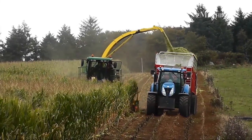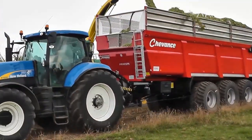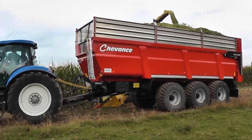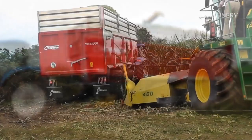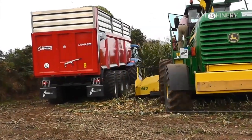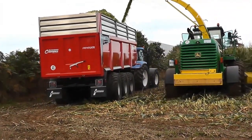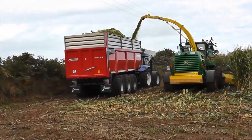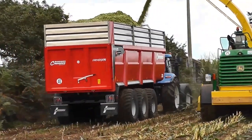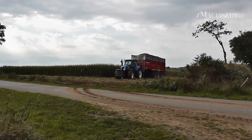On a dairy farm, fresh and nutritious feed is essential. The Chavance RCM 230-900 trailer is an advanced automatic grass harvester designed for efficient and large-scale grass collection. This equipment plays a crucial role in bringing fresh grass back to the barn, providing cows with high-quality forage that enhances milk production. The Chavance trailer is equipped with precision harvesting technology, allowing it to collect grass at peak freshness. It operates quickly and has a large capacity, making it ideal for farms managing thousands of animals.